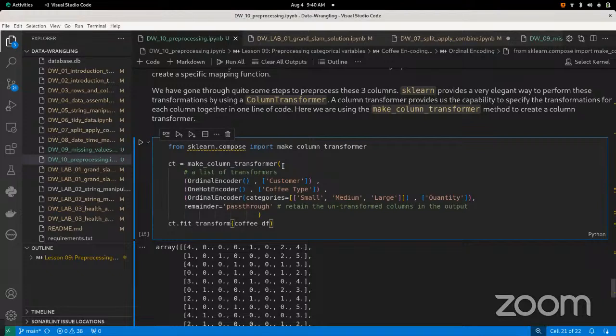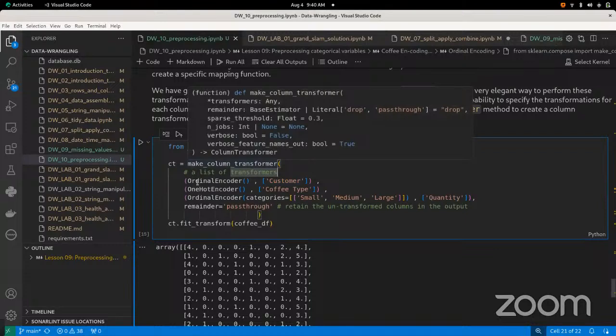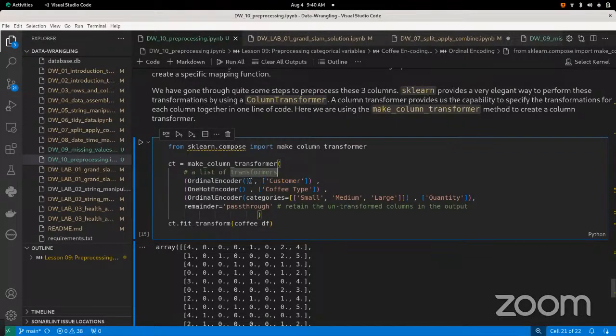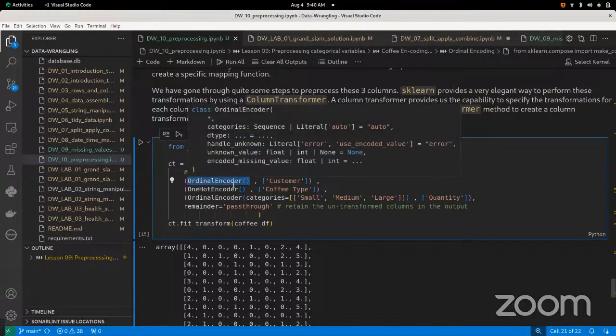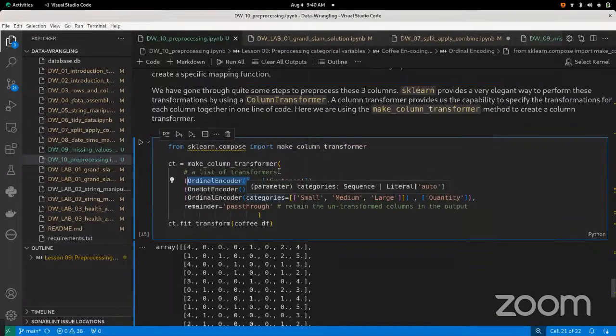You can specify how you want to transform your column by specifying the name of the column or the list of columns you want to apply that transformation on. You could use an ordinal encoder for label encoding also. If you don't specify any categories, then the column transformer will take care of the encoding for you and assign its own values, so it will be random.